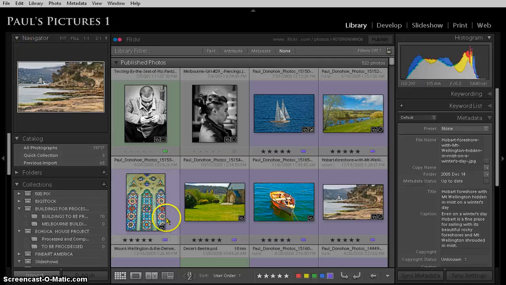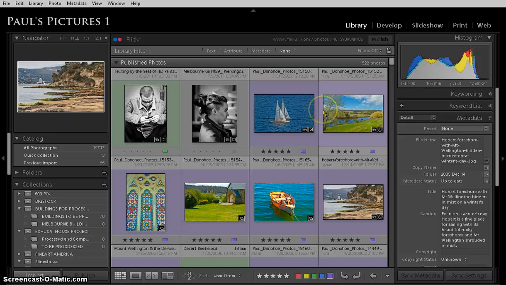So basically this is what we get. All the information is set up here. You can obviously customize this like you can with most decent software, and I have customized it this way because it suits my way of working better.